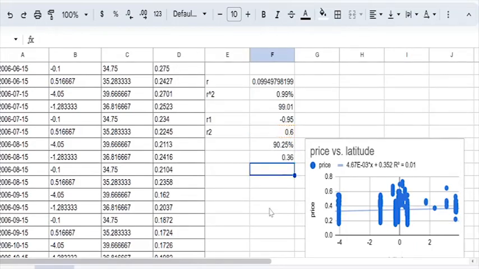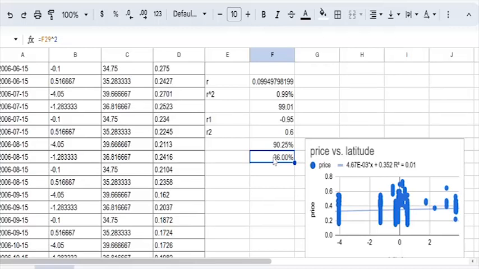Also, if we square this, let's square 0.6, we arrive at 36%. Now you can see that the first set of data actually portrays a stronger relationship than the second set of data. So in a nutshell, we are saying that the fact that the correlation coefficient is negative does not necessarily mean that the data set is weaker in terms of relationship compared to the one that has a positive relationship.